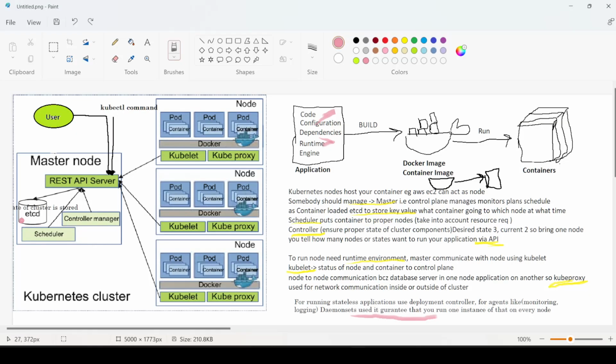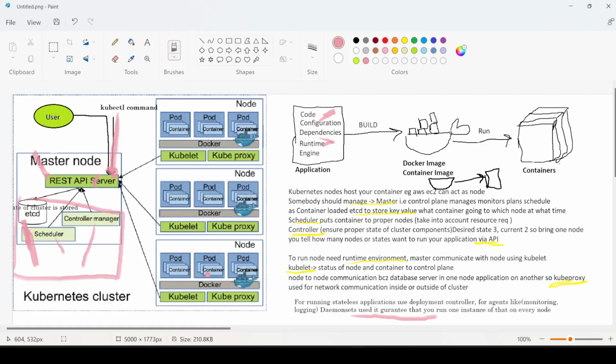And at the last step, we get the condition of all the Kubernetes cluster master node components, that is etcd, scheduler, controller manager. Means we get the condition of all these components, but we don't get the condition of the REST API server. Why? Because we run the kubectl command to get the condition through the REST API server. So if the REST API server is not working, then we are not able to run the command. As this is not working, the command will not work and doesn't show anything. So we only get information regarding these three things: etcd, controller manager, and scheduler.